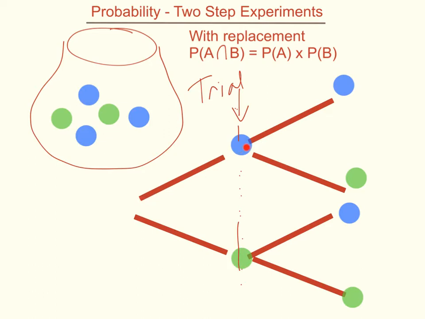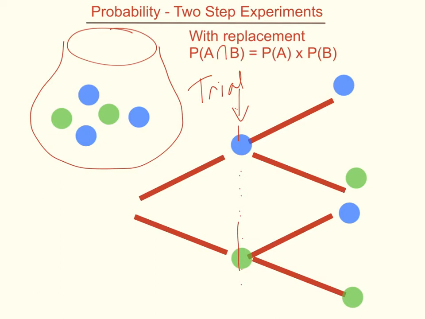If I get a blue the first time, then when I do my second trial and take another bead out, I've again got 2 possibilities. I could get a blue and a green. And that's the second trial. So you can see this tree diagram shows me all the things that could happen. I can get a blue and then another blue, a blue and then a green, a green and then a blue, or a green and a green. If we were to work out the probabilities of those happening, we need to give probabilities to each of the different trials.